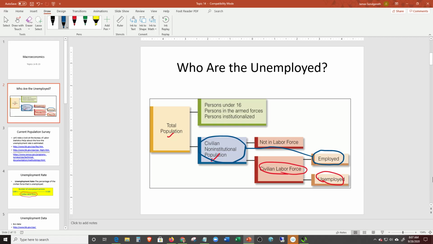So you can see there could be confusion about this too, because many people might say, well, the unemployment rate, and let me just call that UNR, equals 8.4%. So the employment population rate must be 100 minus that, or 91.6%. And that is not true, okay? That is not the percentage. In fact, let's take a look at it.